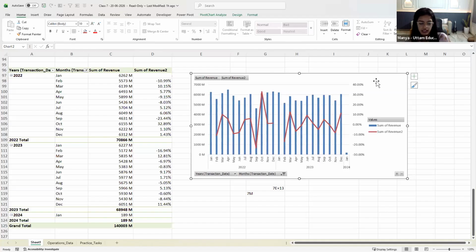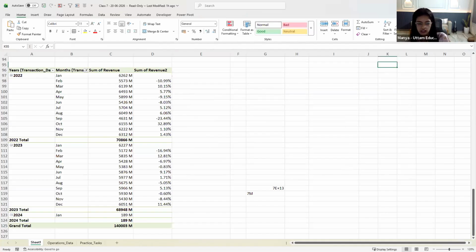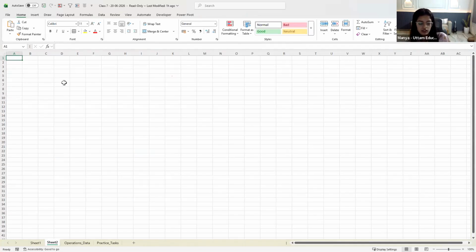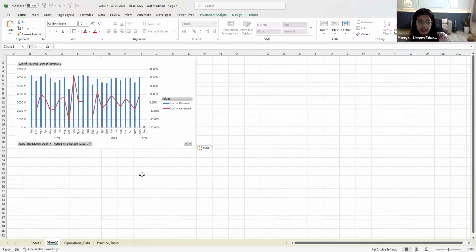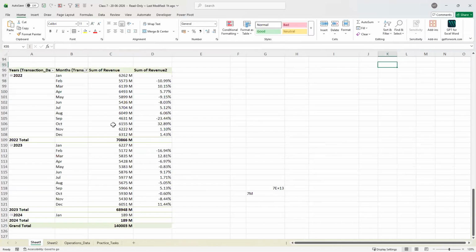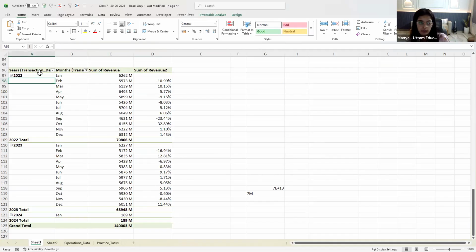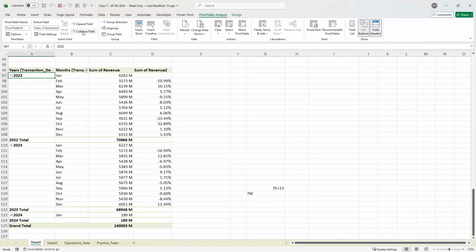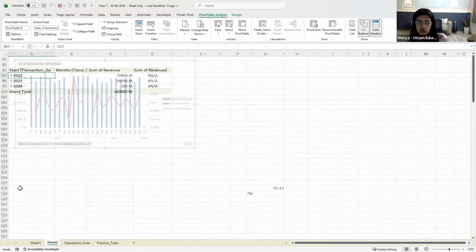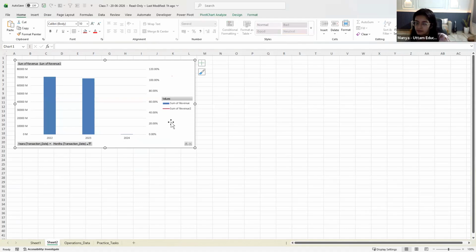I can show you. I can just Control Z to cut this. I am pasting it on a new page, right? Now I will go ahead to the pivot table. I will try to do something here. Let me maybe try to collapse this, right? I will go to sheet 2. You will see that it updated.